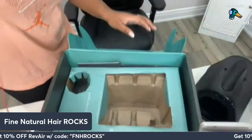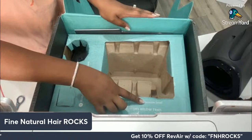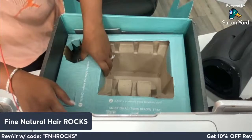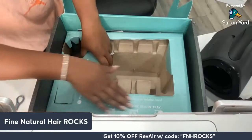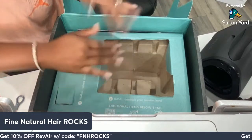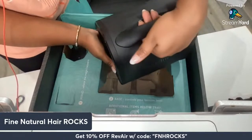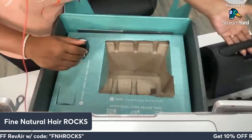For those wondering what the filter means: you take the filter like so, line up this little lip with the hole right there, and click it into place. Once you put the hose on it, it should lock. If you have the second iteration of this, you should be able to use both. There's more packaging inside — the base controls your tension level. The wand is where the magic happens with the whole pulling-your-hair-in effect. There's also a wand dress, which I believe is this little lip right here.